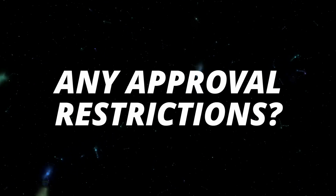The first question you may have is, what are Capital One's approval restrictions? Capital One doesn't really publish any restrictions about getting approved for their credit cards. Some people claim that you could only be approved for 1 Capital One credit card every 6 months, but other data points show that people have been getting approved for 2 to even 3 cards. There's also a rumor that you can't have more than 2 Capital One personal credit cards at a time, but there's many data points suggesting that this is no longer a policy, as a lot of people have held more than 1 Capital One credit card at a time.